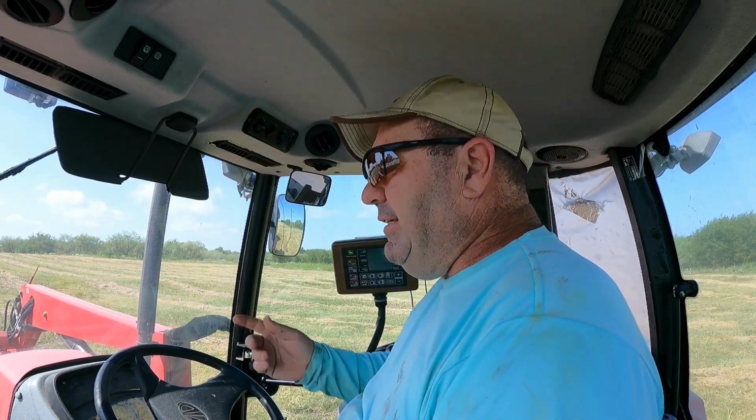It's not gonna be a whole lot, but we need to get the fields cleaned up and get them ready for square bales later. That's what we're trying to do. So anyway, we're gonna get started now. We'll run the GoPro outside only for now. I'm gonna cut this one off. I need to save the batteries. I got a couple batteries left for the antique tractor show, so I want to have them for that. So anyway, we'll check you at the end, tell you how many we got. Catch you in a little bit.